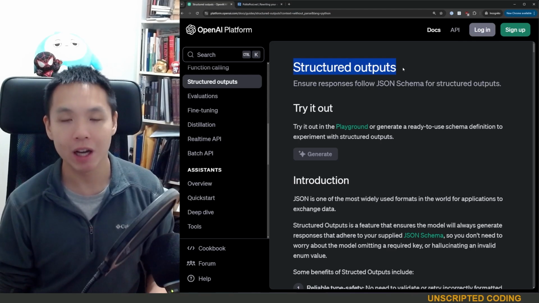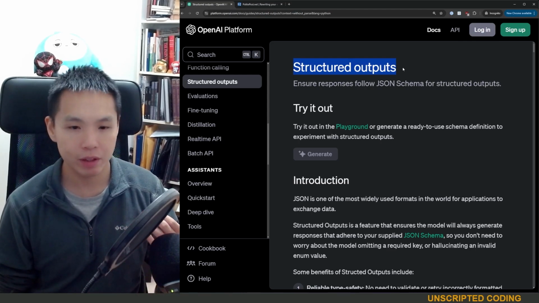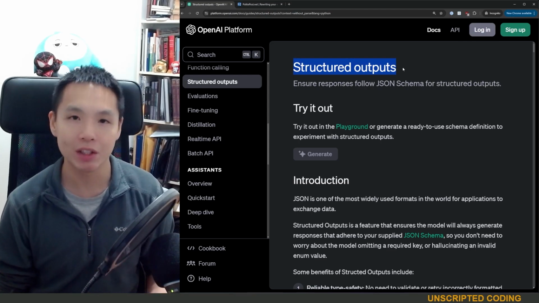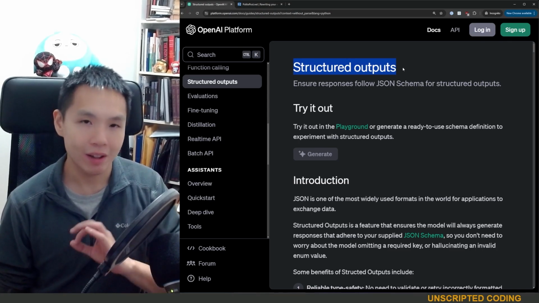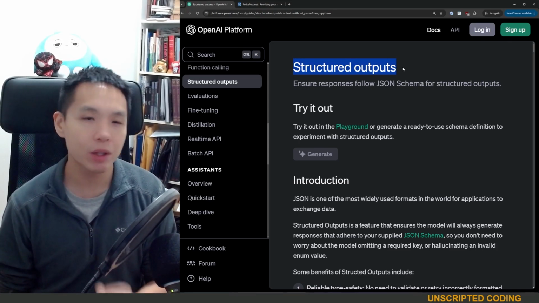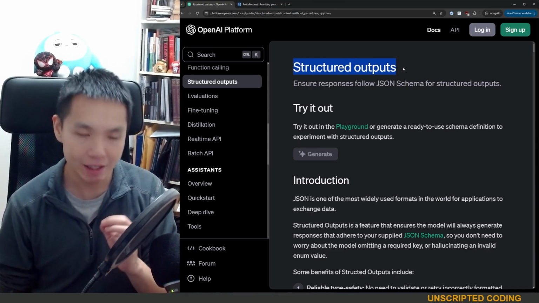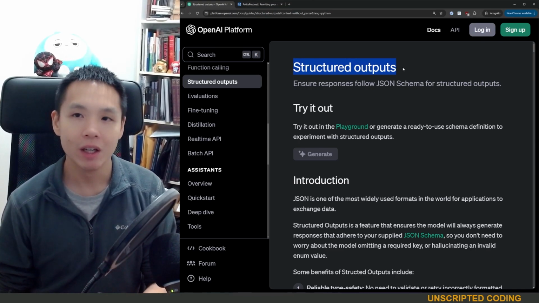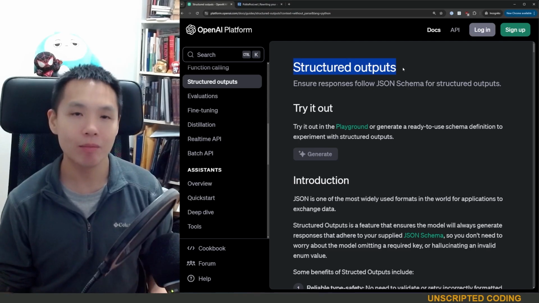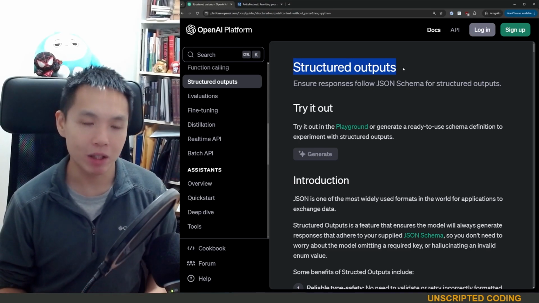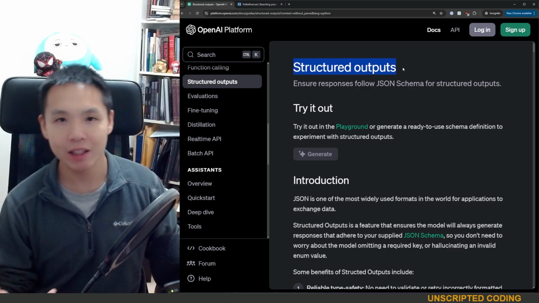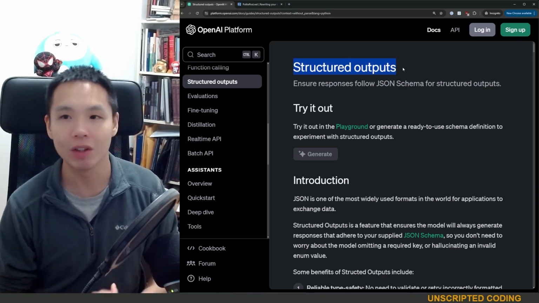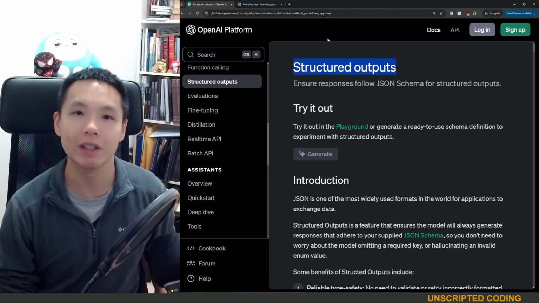So, for example, if I ask, give me a number between 0 and 100, I want a number. That's it. And through structured output, I could say, just give me an integer, a number. Because as you know, many AI chatbots will preface it with something like, sure, I can help you with that, and then give you the number. And that makes it really difficult.